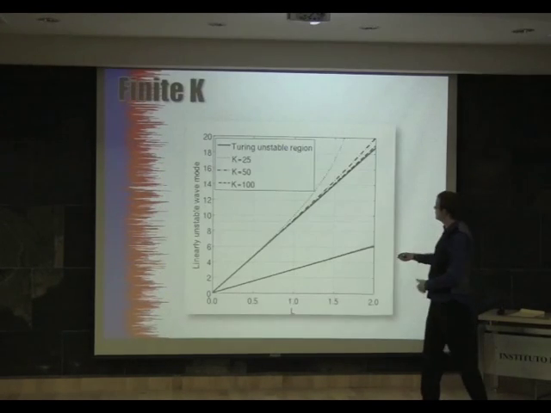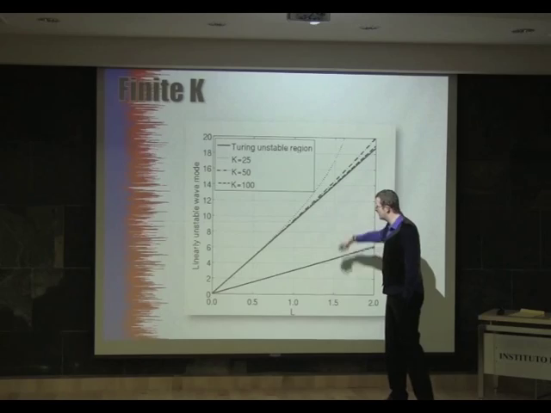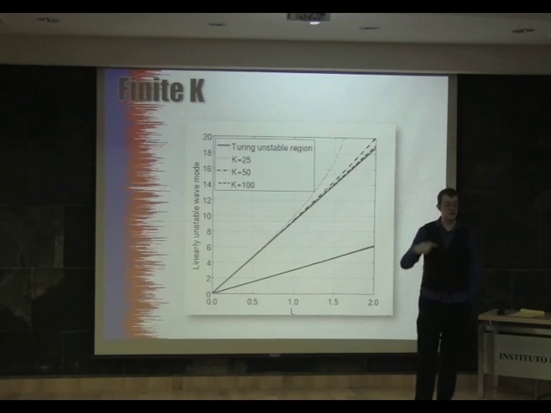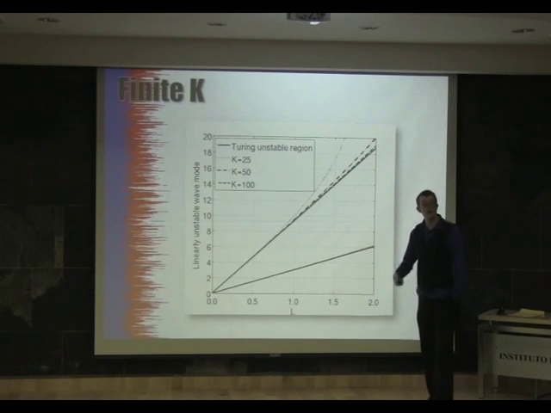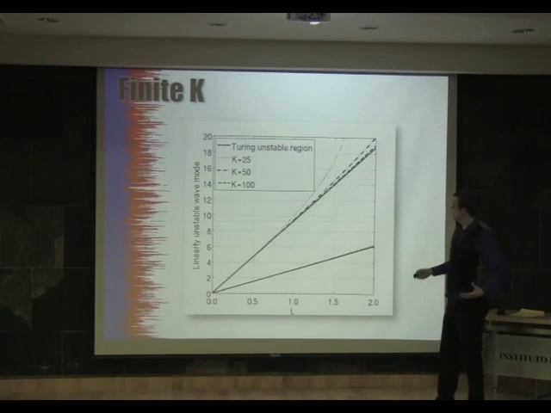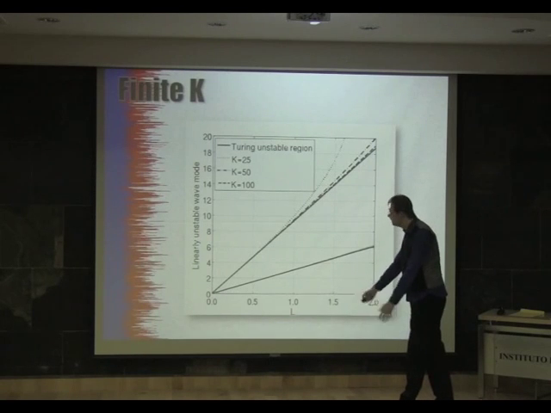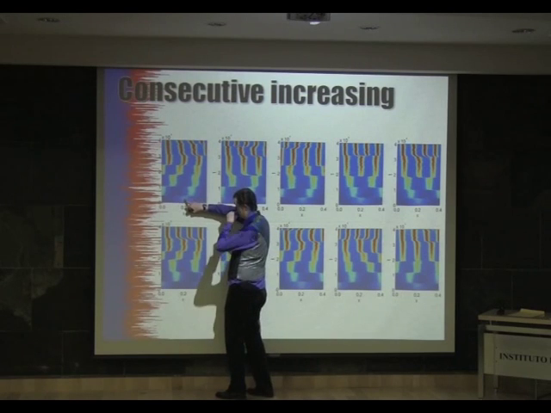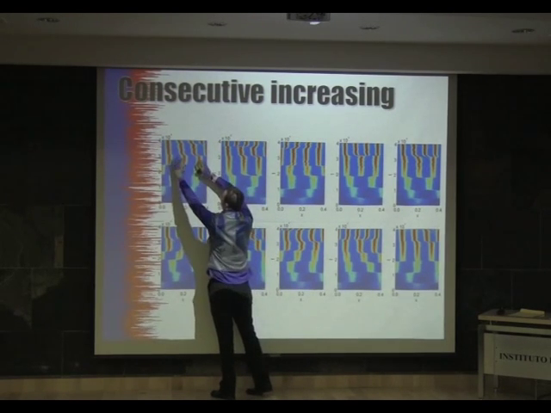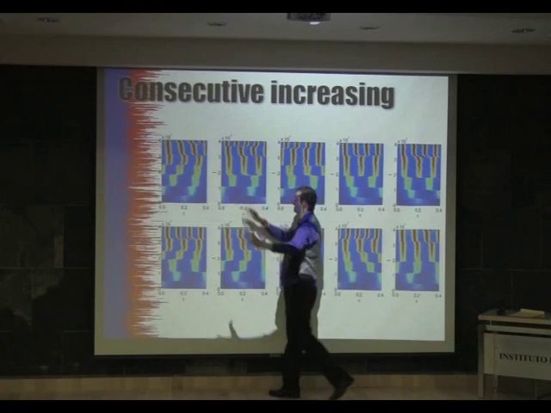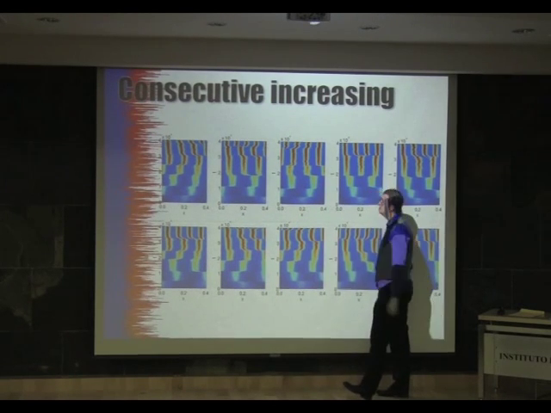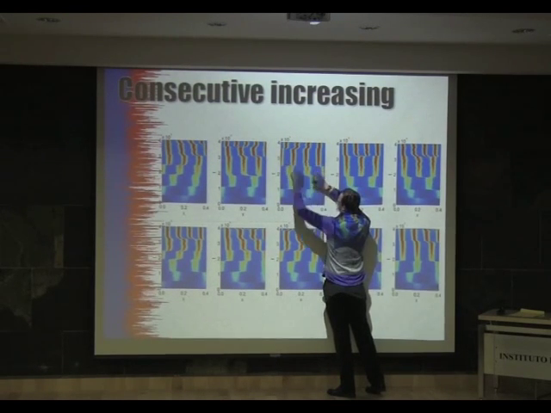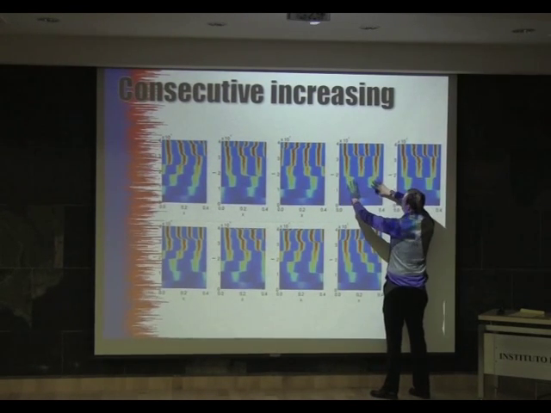Just going back, because we can calculate the exact modes that are coming through, we can see that they're increasing consecutively. You expect 2, 3, 4, 5, 6. So maybe that's what will happen. So let's simulate the system for longer and see what happens. And in this one, you see you get a peak at mode 2, mode 3, mode 4, mode 5, mode 6, mode 7, mode 8. Fantastic. It increases consecutively. However, in this one, 2, 3, 4, 5, 7. Oh dear. 2, 3, 4, 6.